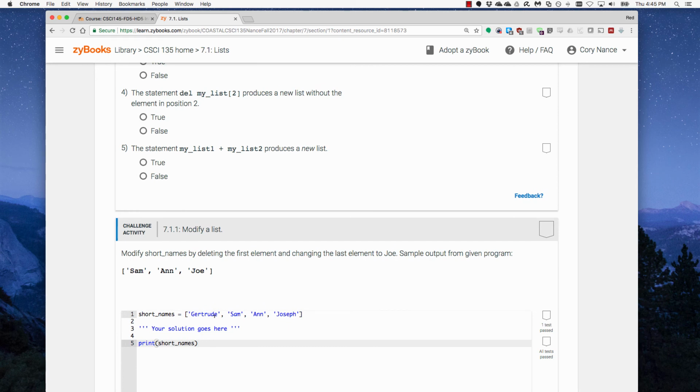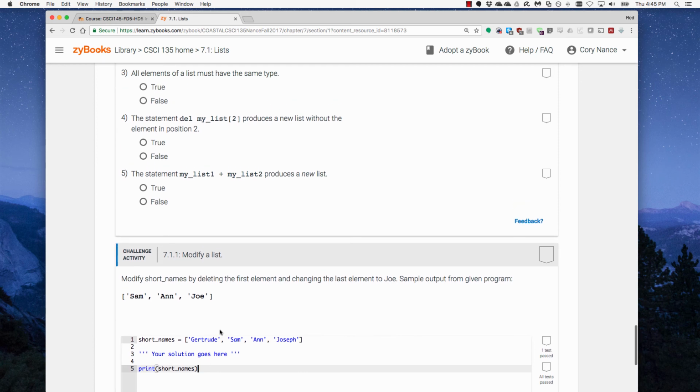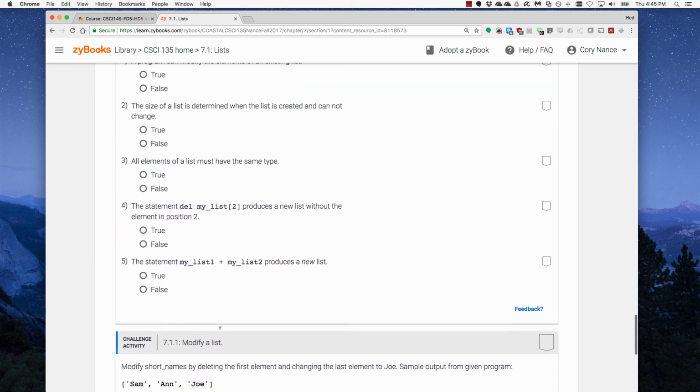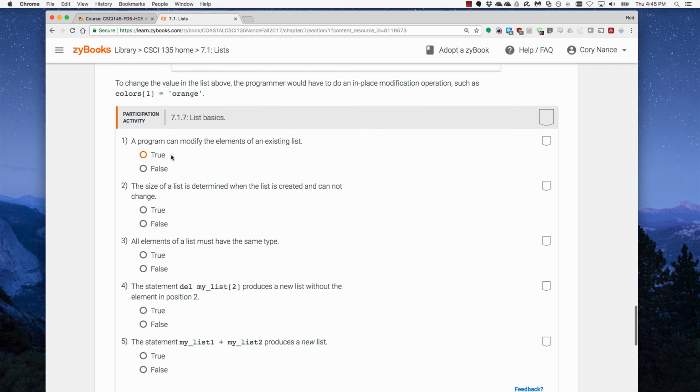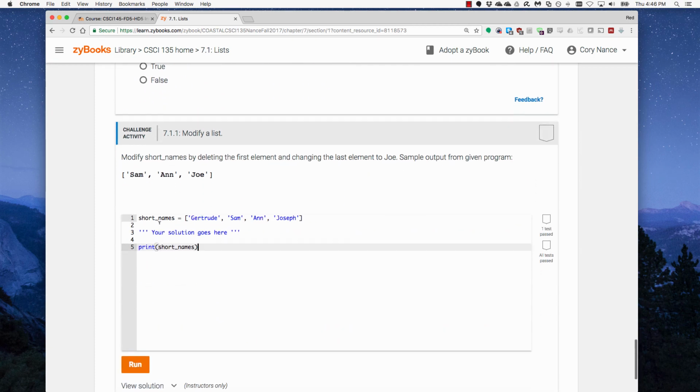And it also gives you a little bit of leniency so that you can get things wrong but still get a 100. Now, with that said, one of the things I want to point out is with participation activities, the first time that you answer it, if you get it wrong, it does not count against you at all. After you have answered something twice and you still get it wrong, then it starts counting against you. And with the challenge activities from your first submission, if you get it wrong, that counts against you.